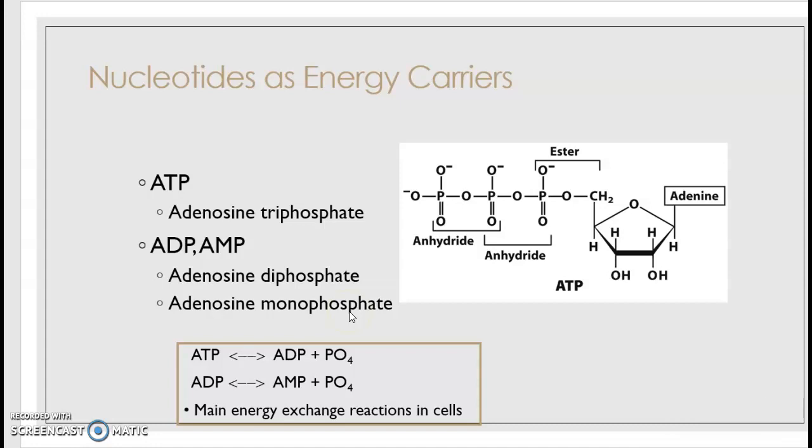The nucleotides could be present in the energy carriers. For example, we have heard about ATP. What is exactly ATP? Adenosine triphosphate. What does it mean? That we have 3 phosphate groups. In ADP, adenosine diphosphate, we have 2 phosphate groups. In adenosine monophosphate, of course, we have only 1 phosphate group. They are used in the reactions in the cells to produce energy.